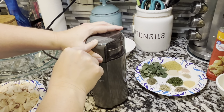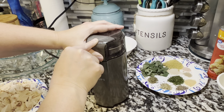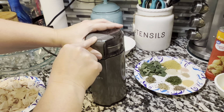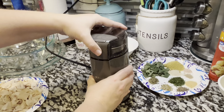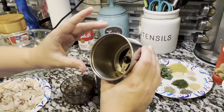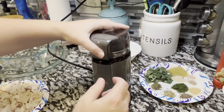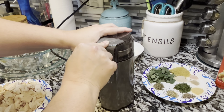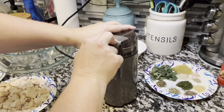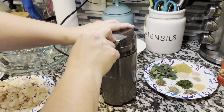But you just put them into a coffee grinder, spice grinder, or one of those stone grinders, and you will grind up your bay leaves. I always just look for the smallest scragglers and get like to where it would be 1 large bay leaf, and then I go ahead and grind that up. Now, because I am using my little coffee grinder as my spice grinder, it is going to take a minute because it will chop it up, but they will start flying around, so then there will still be big pieces. So I will have to put it back in and then press release, press release, press release until it is chopped all the way up.